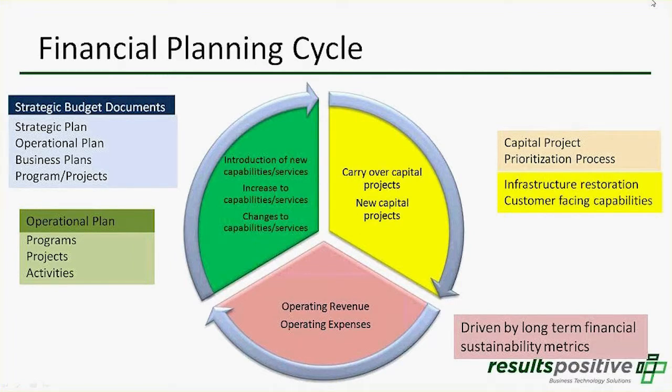There's also just the base operational plan. That deals with how you run your business, how you run your IT shop, how you run your marketing shop, and what do you need to pay salaries, turn on electricity, give people chairs and desks to sit in, give them phones, etc. And then there's the capital planning process. The capital planning process has components from the strategic and operational plan, and it basically talks about what's the true plumbing that you need to keep things afloat.